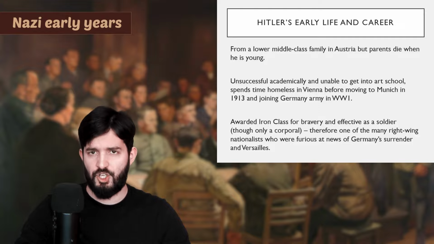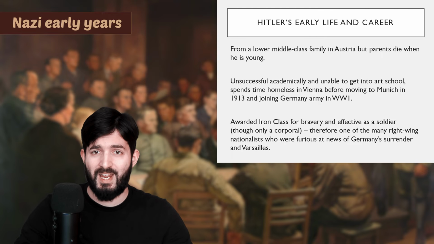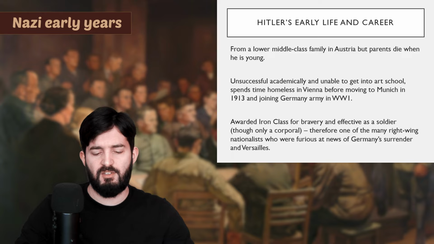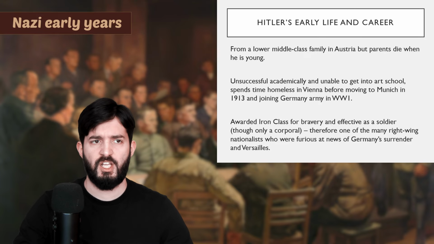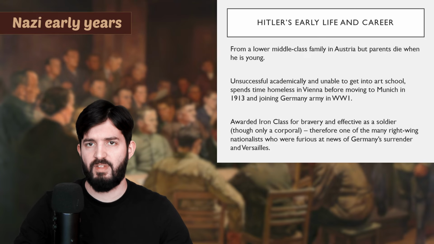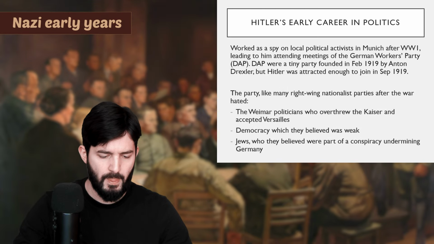And then to add insult to injury, of course, there's the Treaty of Versailles, which again we mentioned last video, many Germans were really angry and upset about, and he's one of these individuals. Not anyone particularly special, just one of this large group of, as I say, right-wing nationalists who are really angry at the end of the First World War and believe that some sort of conspiracy had taken place.